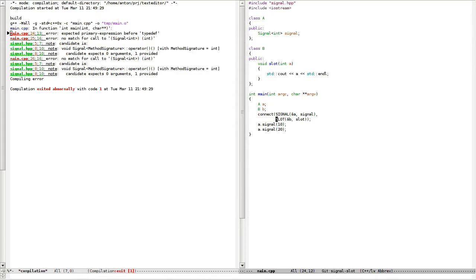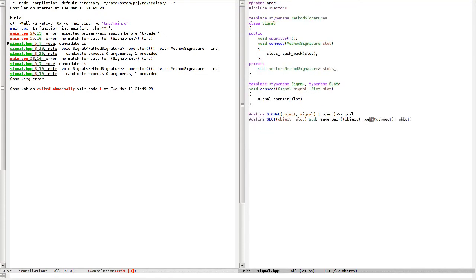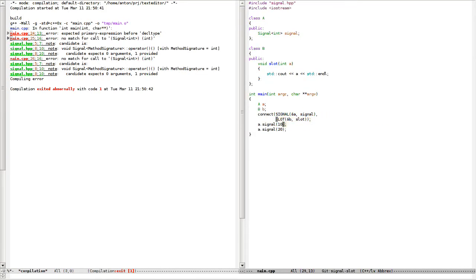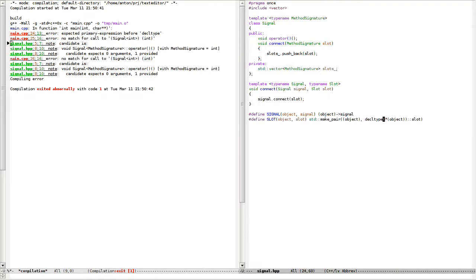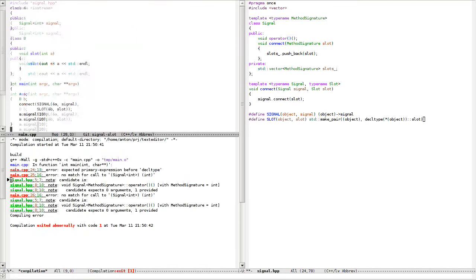Yeah, so decltype should work. Primary exception before type. Decltype doesn't work. Make pair object b decltype b.